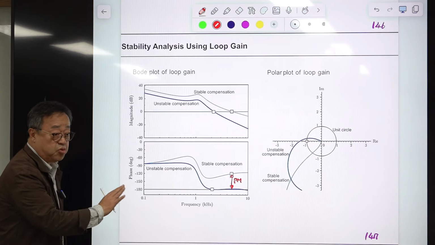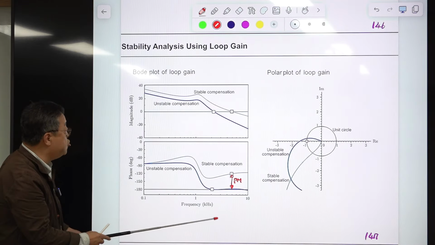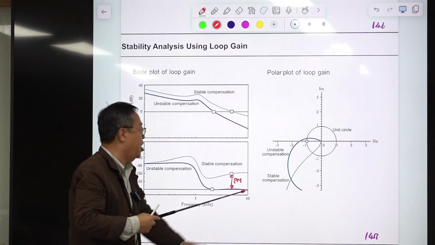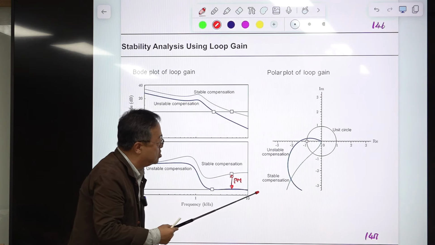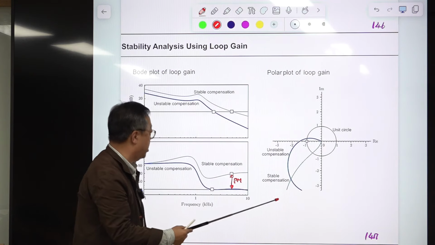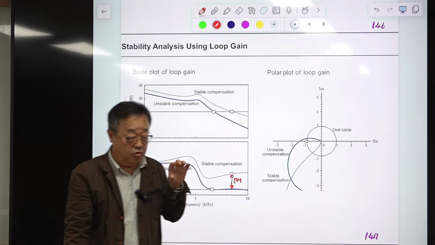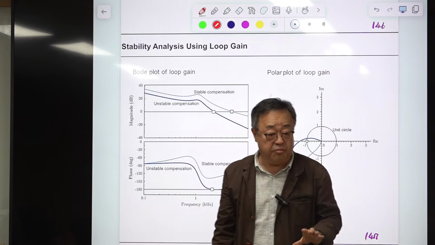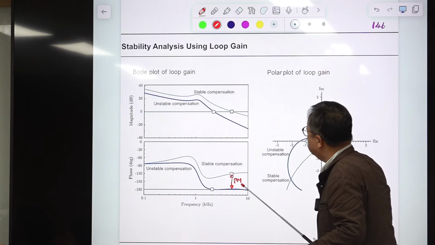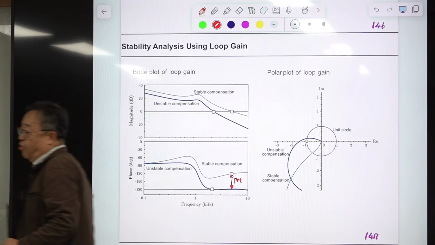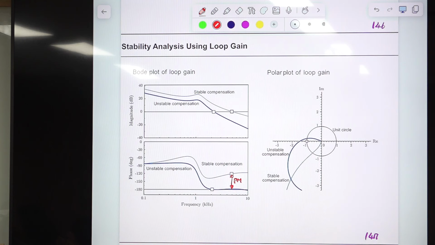Okay, so you don't have to worry about this. But eventually, if you increase this phase, the gain will go in this direction. It becomes apparently smaller than this. Then maybe you start worrying about the gain margin. But forget about gain margin here. So phase margin. So the stable design was this.